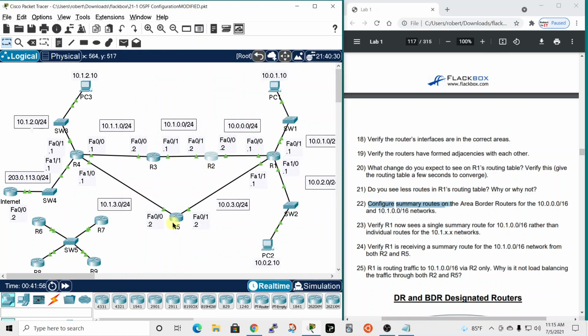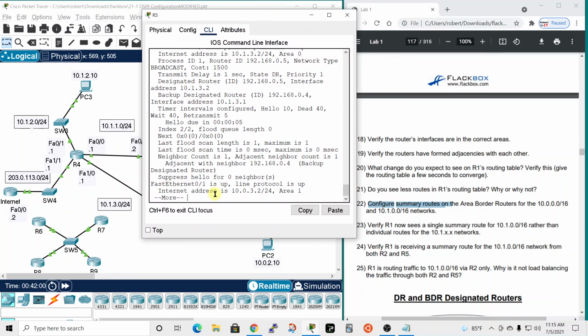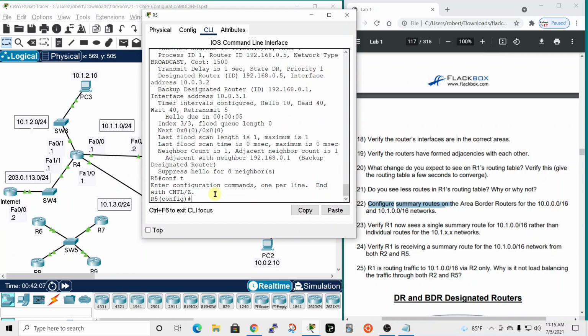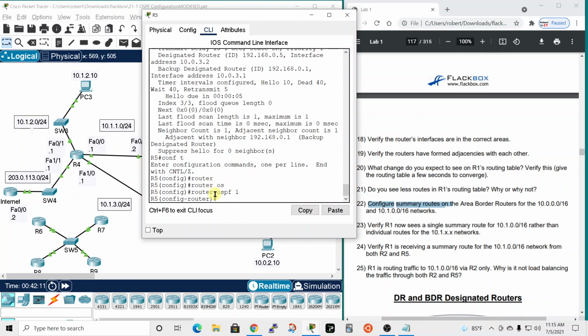The other area border router was R5. So R5, we need to do the same thing. So let's go to CompTIA, and we're going to work on open shortest path first. And we want to create area 0, which was all the 10.1 networks, right?